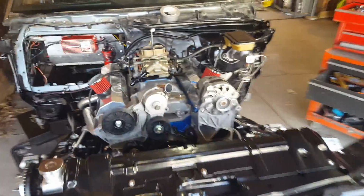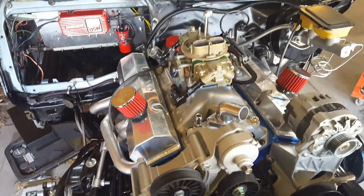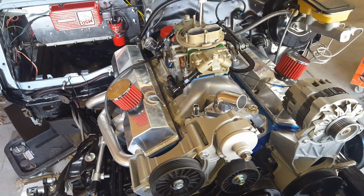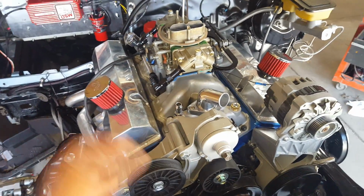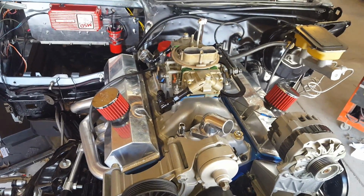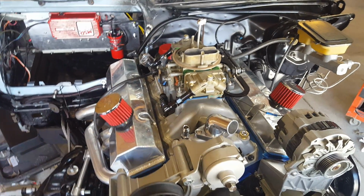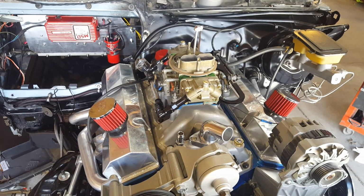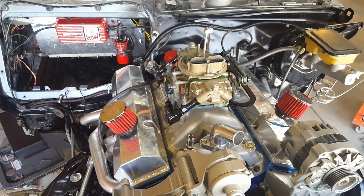I had to get some stuff buttoned up on the motor with these Iron Eagle heads. Some of the rocker arm studs actually go into the intake ports, which is kind of stupid, but that leaves an open threaded hole that could possibly leak vacuum and mess everything up. So on each side, I took all the rocker arm studs that go into intake ports and sealed them up. I put some pipe thread sealer on them, then re-Loctited them, and re-torqued all of them.